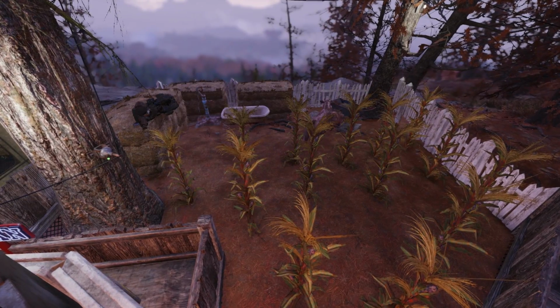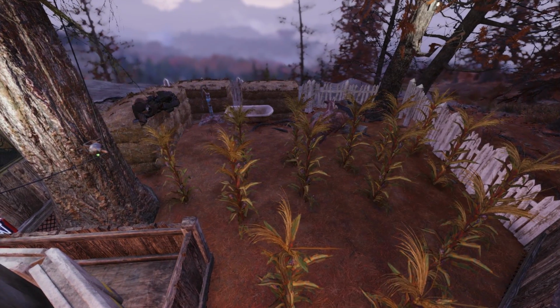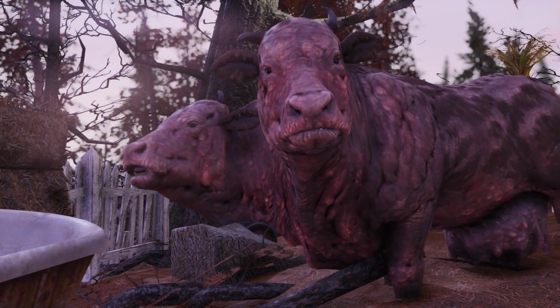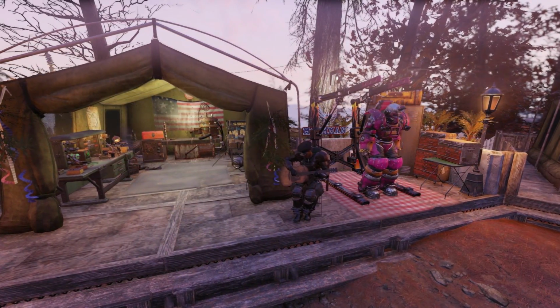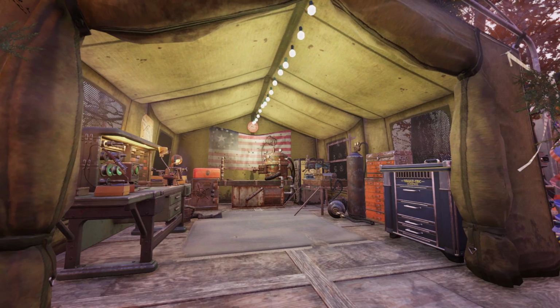And we do have a nice area for our Brahmin back here, where they got some of the hay that you could get during the Halloween event, and lots of corn in there as well for her to eat and keep happy. But the actual workshop itself, I think, is lovely.